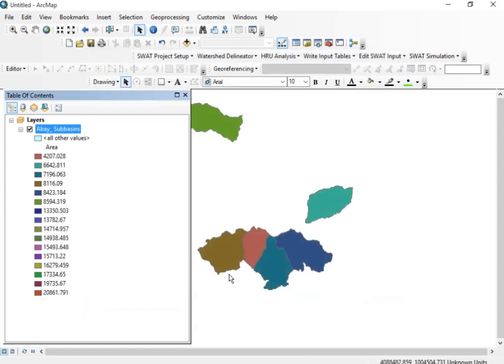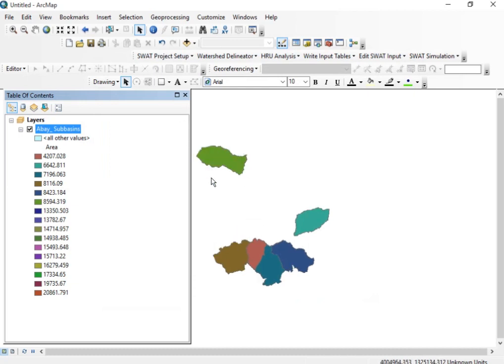You see, in a similar way with the previous one, you get those watersheds whose area is less than 10,000. Therefore, you should do a query.